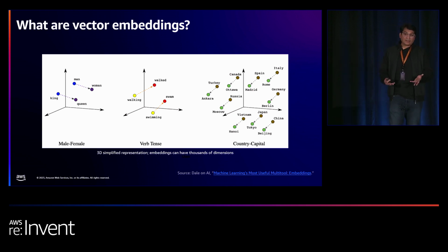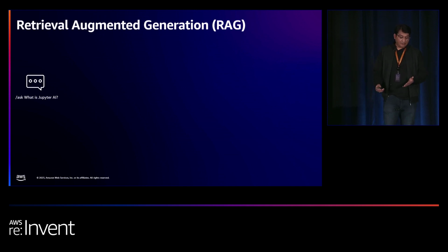And so you can see how this can be useful is that I can write a function where I can put in a word called king, and it can give me back all the synonyms or semantically similar words for that word. And this concept not only applies to single words, but it also applies to longer text of data or passages of data. And so it's useful in the search for semantically similar data, where you can pass in your query and get all the relevant passages for those queries. And so this is how this is helpful in finding the relevant data for your documents. And so let's see how the process works once Jupyter AI has learned your data.